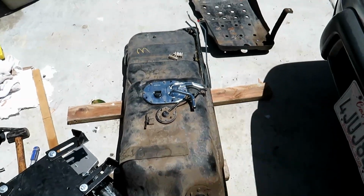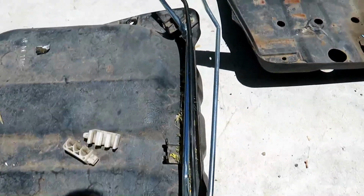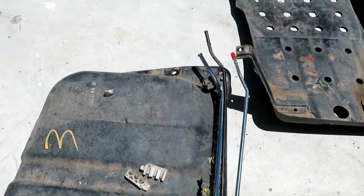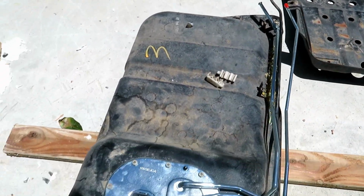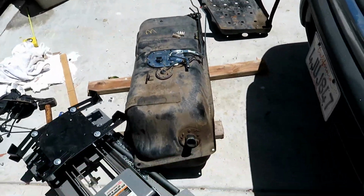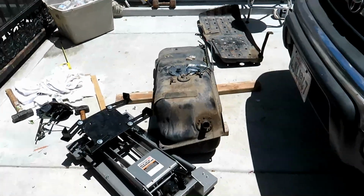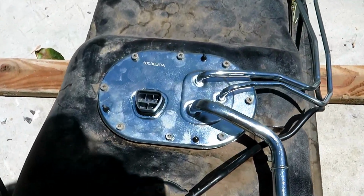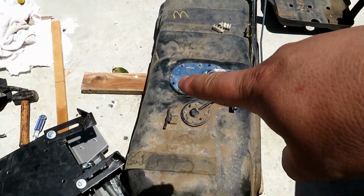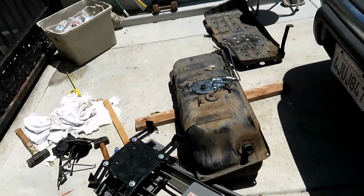Now that we beat the tank down from the middle and got the new one installed, I'll put these clips on once everything's aligned, just so these get routed the correct way and then they hold straight. So now we're gonna go ahead and roll this under the car, or slide it under the truck, and install it. And all you had to do was just torque down all these screws by hand. Make sure the gasket's sealed up all the way around. But yep, let's go ahead and slide it under.